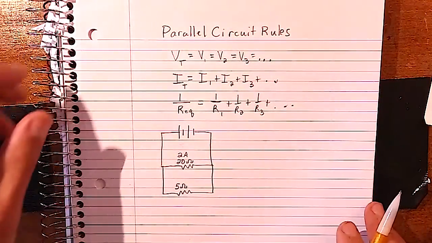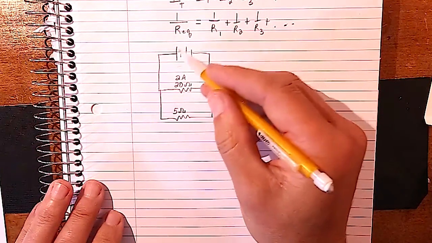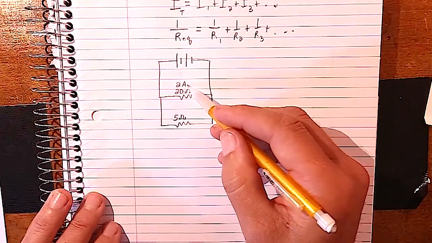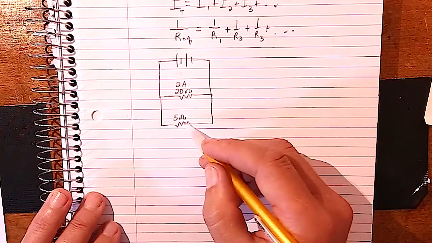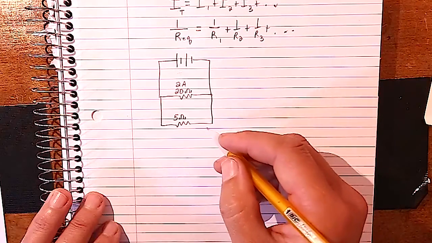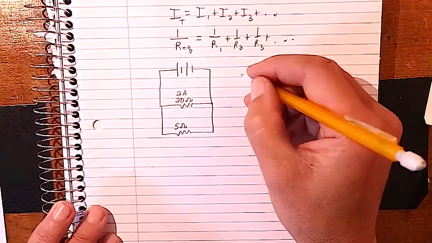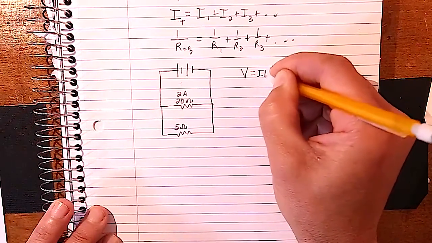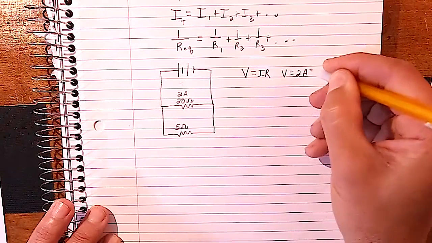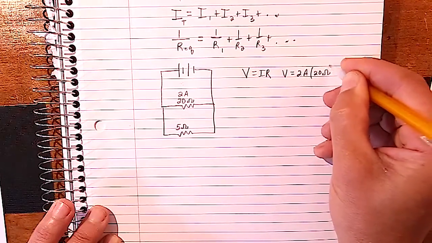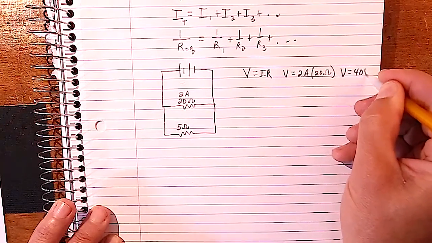All right, let's go ahead and solve for a parallel circuit. So we don't know anything about the voltage in the circuit. They give us the current and the resistance in the first resistor, and then they give us the resistance in the second resistor. So let's go ahead and figure out all of the missing pieces here. We can do that most easily by starting with VIR, and we know that V is equal to 2 amps times 20 ohms. That's for these right here. So our voltage is equal to 40 volts.